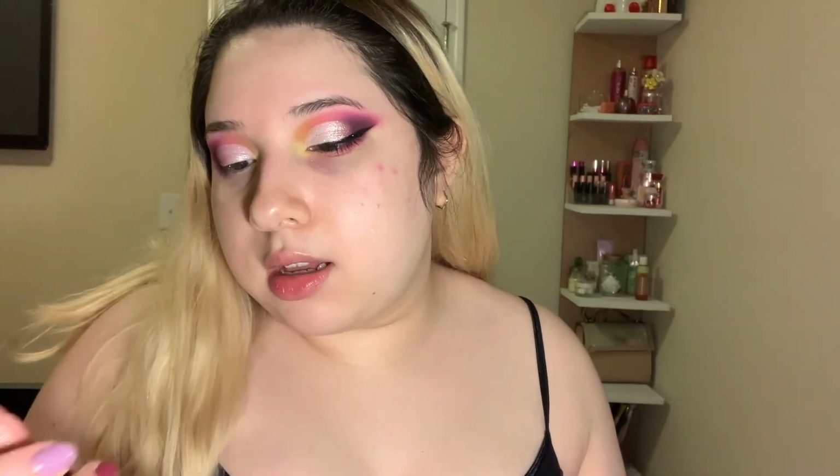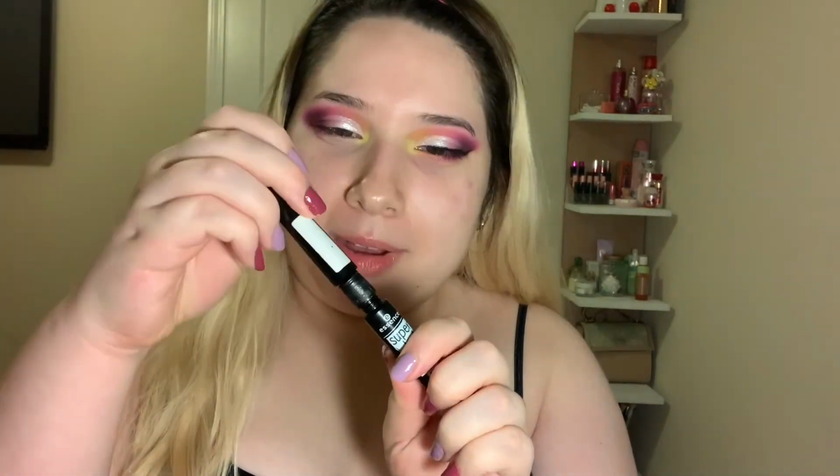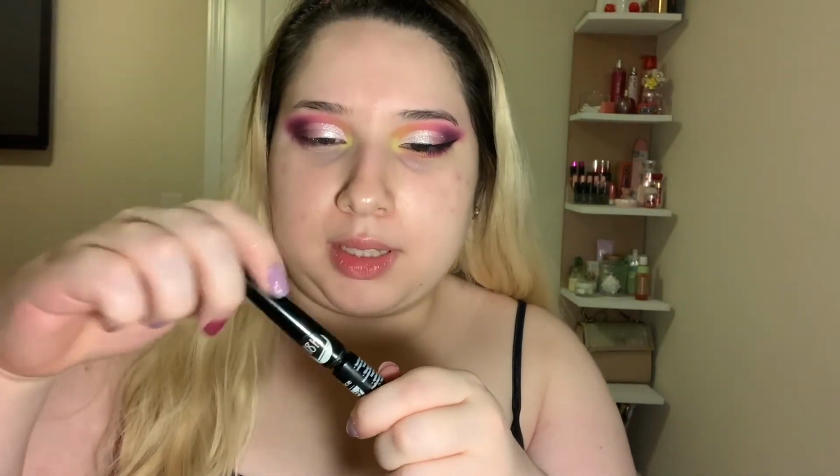Okay, so now we're going to go into eyeliner. I am using the Essence Super Lash Eyeliner in Deep Black. If you don't know why I'm sighing, it's because this is the applicator that is supposed to come off of this. Let me just see if I close it again and then reopen it, if it comes out together like a family.